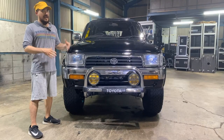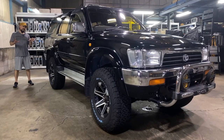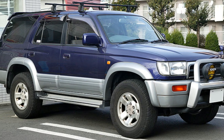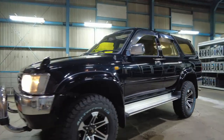You may know this as the Forerunner, and although new ones are no longer sold in Japan, the ones from the 90s have a cool following here. The first generation Hilux Surfs were basically Hilux trucks with a bed on the back, while the third generation is your typical 90s SUV, albeit a cool looking one. For me though, it's the second generation that just hits the spot — it maintains that rugged truck styling while keeping with the retro design.